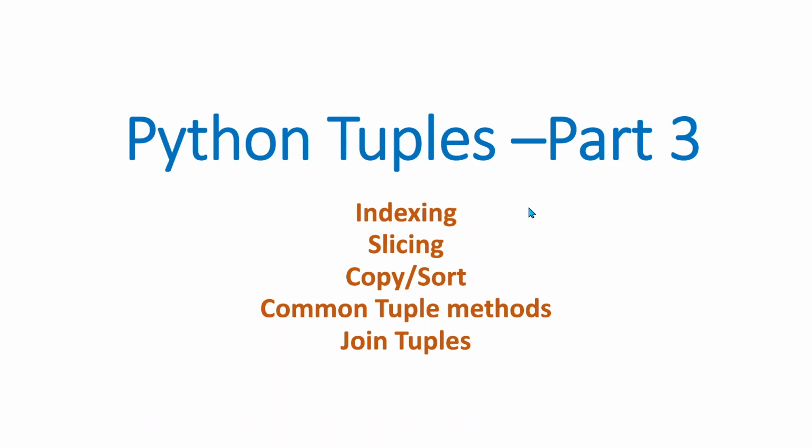I put a disclaimer even before starting. The first four topics, like indexing, slicing, copy, sort, and common tuple methods, I'm not going to cover in this video, because this is almost very similar to the list operations. If you're following my channel, you can see I have covered in detail all these operations for lists. I will put all those links in the description. You can refer to those in case you are not sure about this. You can try it as homework, and if you have any queries, you can let me know. I will help you out.